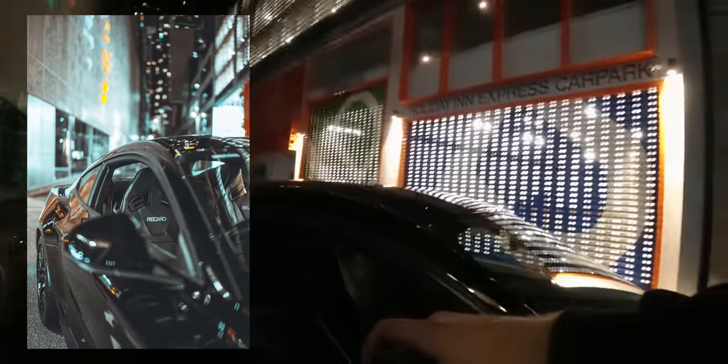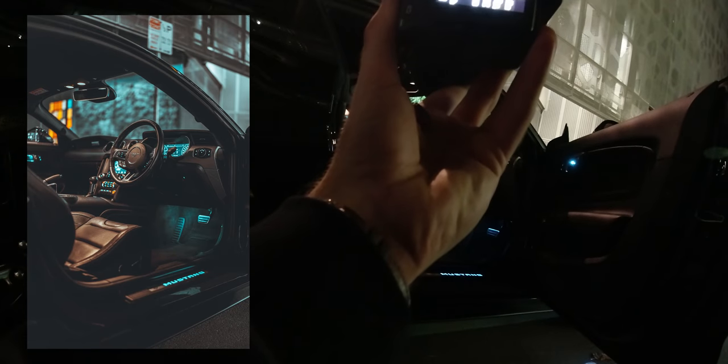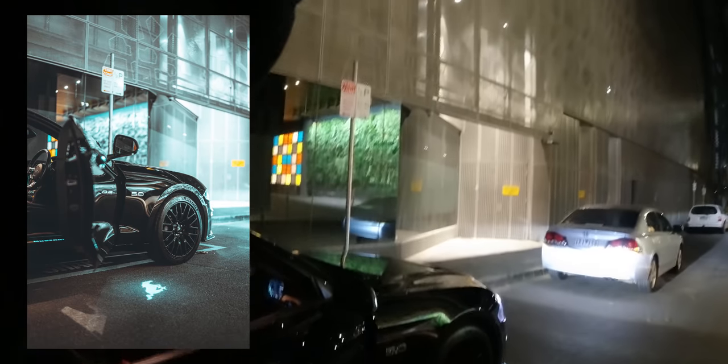Oh, that's a cool shot of the seats with the highlights. I love that Mustang, how it lights up on the door there. And it should even have, yeah, it's got a little pony here. That's actually a pretty cool shot. Try and shoot it. I don't think I'll ever use that shot for anything, but it's cool how we've got the pony on the ground there. That's it. Oh, that's pretty cool.